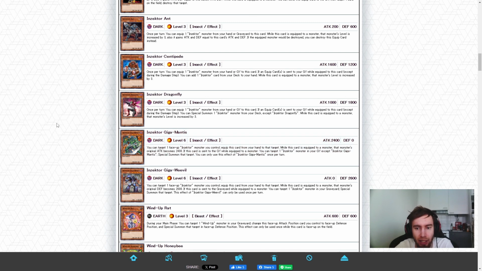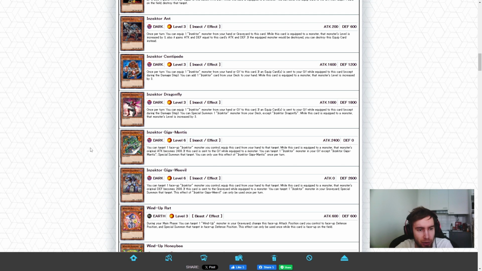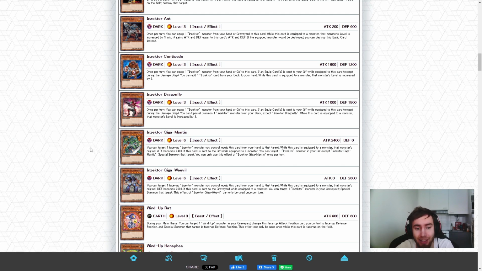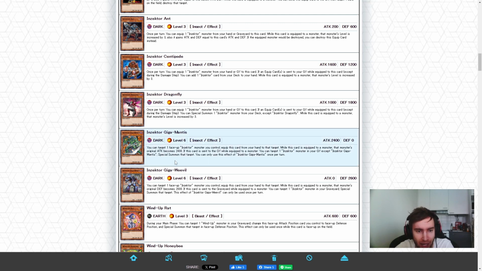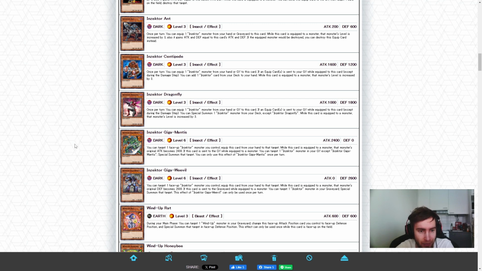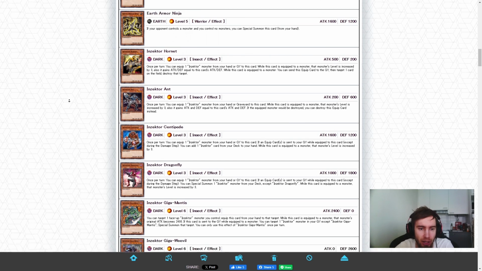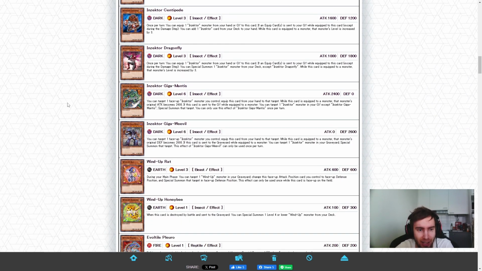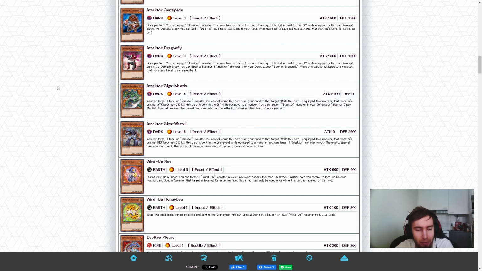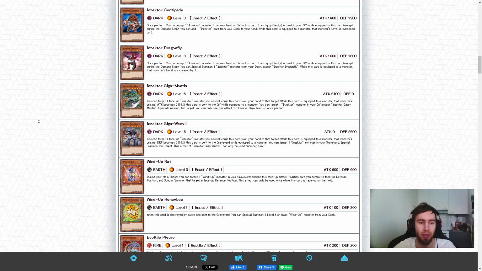Gearmantis is there as the big boss. You can equip it to an Inzektor from your hand and make the Inzektor that is equipped have its original attack become 2400. And then if it's sent to a graveyard by a monster, you can target an Inzektor in your grave and special summon it back. But there are just a bunch of level 3s, and then Gigamantis is the level 6 as well as Giga Weevil, but with Weevil you'd rather just go Mantis. But they also have an extra deck monster that we'll cover in a little bit.